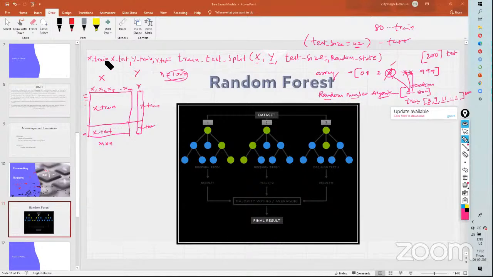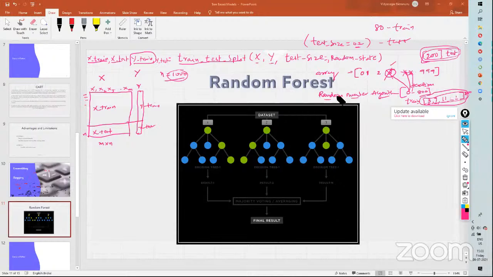So X_train is populated using this index. X_test is going to get populated using the remaining index. Same way, Y_train is going to get populated from this array, and Y_test is going to get populated using the indexes of the remaining things in this array. So that's how this random split will happen. Though we can simply write this code, train_test_split with these 4 arguments, this is exactly what happens behind the scenes. That's the beauty of Python that I have been talking about since yesterday.